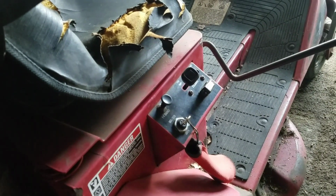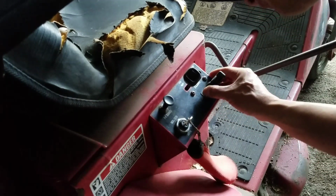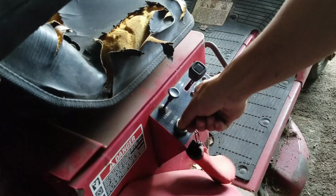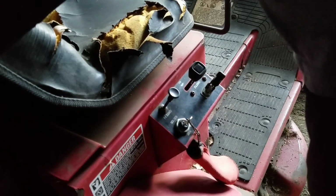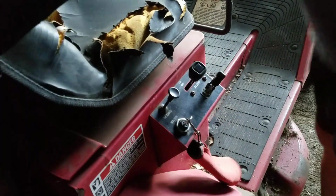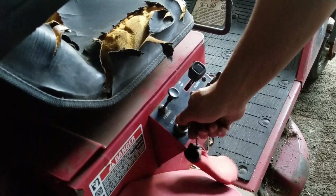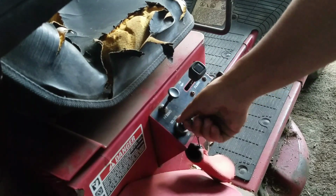So the battery's charging. I'm going to take a good look at this toggle switch here. On, off. Okay, put it on. Put the choke on. Maybe these things have to be up. Maybe the parking brake has to be on. Thousands of seat safety switches. Nope, still nothing. So I was hoping it would just start, but we have no luck at that, obviously.